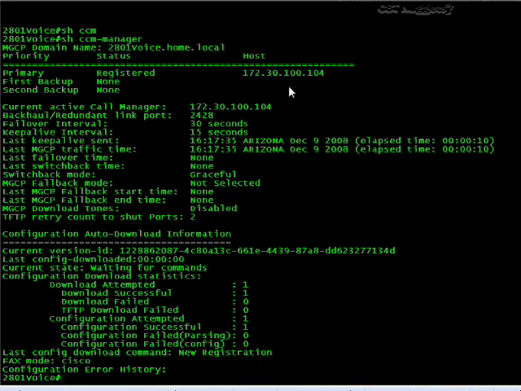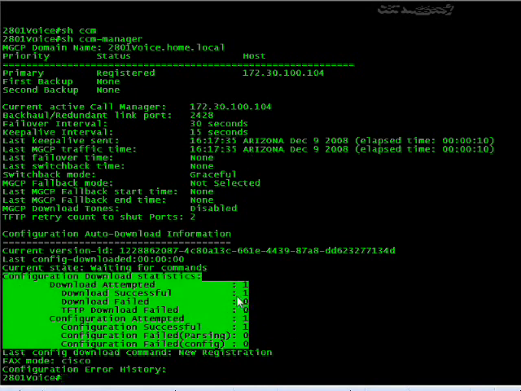Now, if you configure them, they will be there and they will show up, with their status. It tests the connection to them before the failover happens. So it's not like it fails over and it's like, oh, that one's not there either. It knows, so it will say whether or not that one is online or it's down or something like that. You can see right here the call manager it's currently active with, if it's failing between the three. And then down here, this is the main connection information. It shows how many successful attempts in downloading the configuration you have, and you can see if it fails and so on.